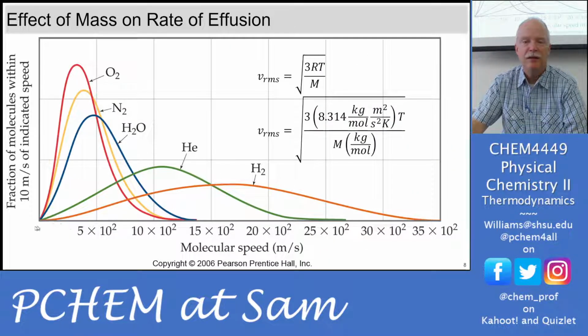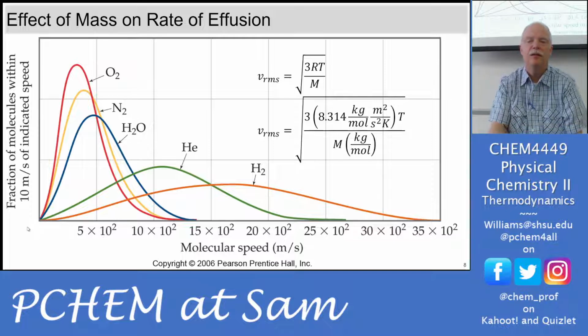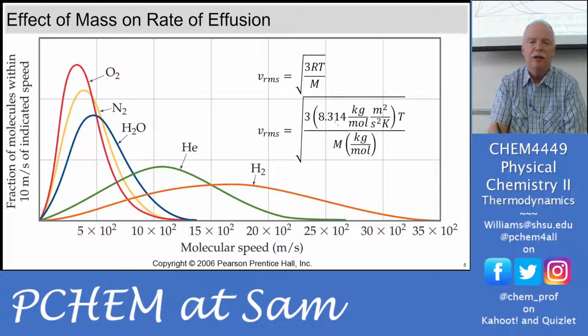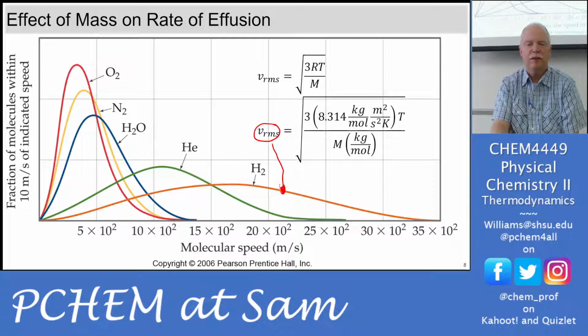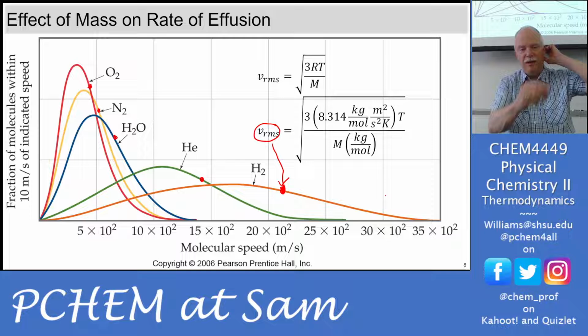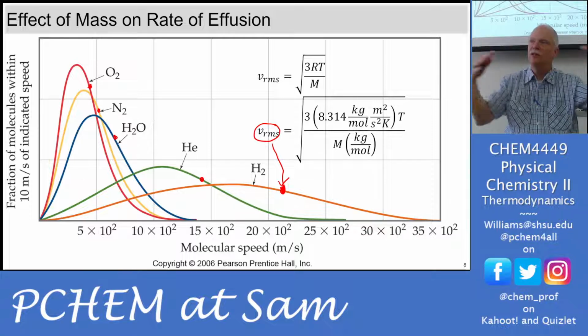Now, effective mass is just over the square root of the mass, and so the smallest masses are going to be the highest root mean square velocity, and then as they get heavier, they sort of all converge down here. So here's the dependence on mass of the different molecules. Now remember, this root mean squared velocity is essentially this figure of merit that's supposed to characterize the whole distribution. And so this would be the RMS values for all of these distributions. So it does, of course, have that mass dependence, but again, we've got this distribution.